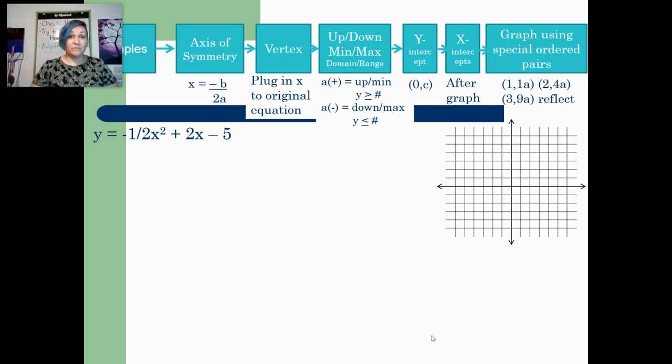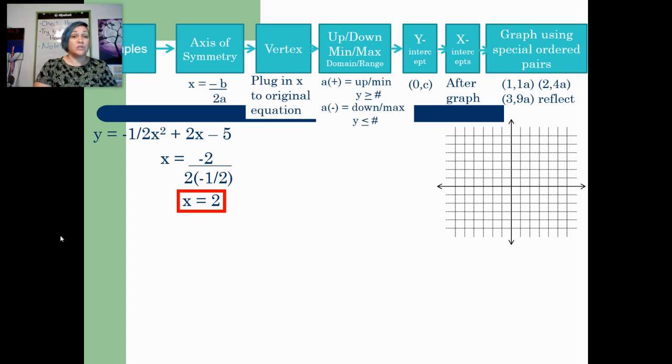And we start these problems first by finding our axis of symmetry. In this problem, my b is 2, and my a is negative 1/2. So when I plug that into the equation, I get negative 2 divided by 2 times negative 1/2. Now I know that's a little bit scary because it has a fraction, but the fraction doesn't really do anything because 2 times 1/2 is going to be 1. So it's actually going to work out pretty nicely. And our axis of symmetry is going to be at x equals 2.